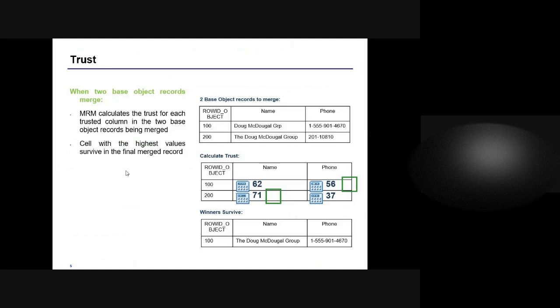Later on it will be 70 forever. Again when we get an update from the HR source system, the trust will automatically increase. If there is no change for a record from that source system, then the trust will be downgraded automatically by MDM if we configure the trust settings and the maximum and minimum trust score. If we configure max and minimum as the same trust score value, then the downgrade will not happen. Only if we mention a difference in max and minimum will the downgrade happen, and that depends upon the duration we select.